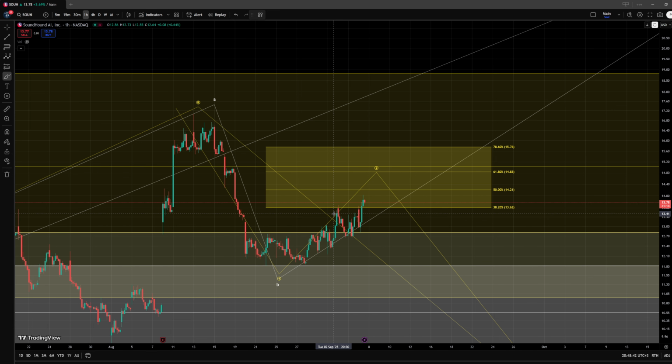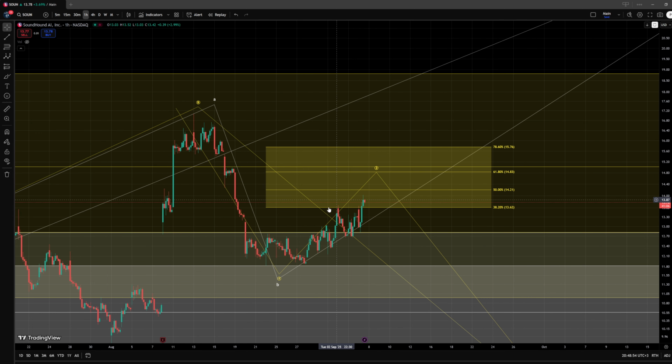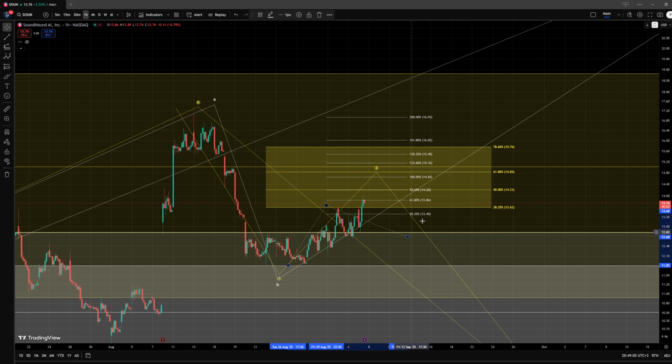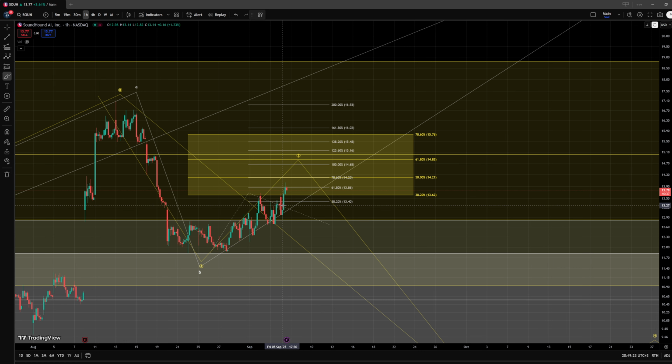But to be honest, a count in this area is very difficult to provide. It is overall on the very small time frame, so I will leave it at this for the moment. I don't really want to make any assumptions. Let's say at most that this could be an ABC that is developing to the upside, and that would be a safer approach, but we would be looking for the $14.6 level target at the 100% extension, and then a break below this level at $12.70 would be an indication that something different is going on instead.